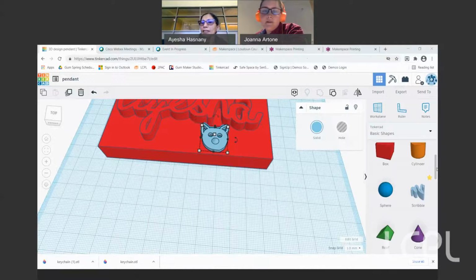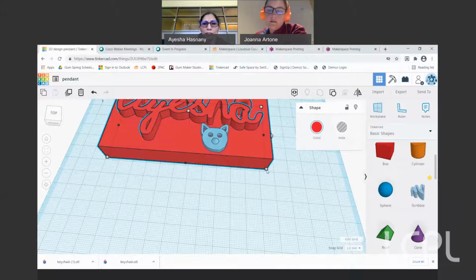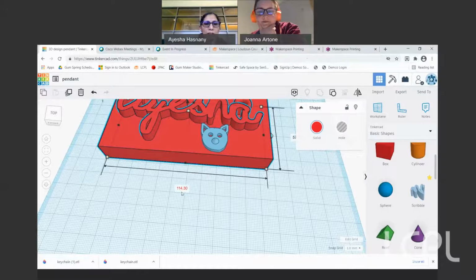All right. Next is MK. Hello, MK. Hi. So how do you see the size of your creation? I just explained that when you click on your creation and you click on these white handles, these white squares, it tells you. So this is in millimeters, 114.30 millimeters. That means 4.5 inches. Here it shows you the size of this. So it gives you the size right here.